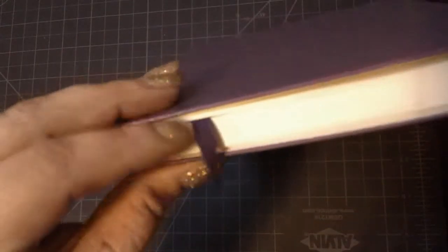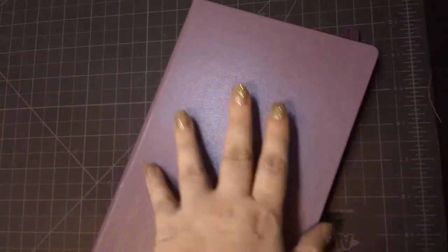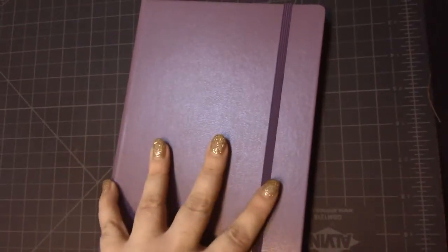This, of course, is my bullet journal, which is something I started writing in yesterday. I made this yesterday and began doing that one. If you watched my video from the upload that I did yesterday, you will see a flip through on this one, but this is the bullet journal. It's my very first actual dedicated bullet journal, because I was doing a bit of that in my Filofax, as I said in another video, but I decided to go ahead and dedicate a book to an actual bullet journal. And yeah, so that is my bullet journal in this purple Lix Term 1917.